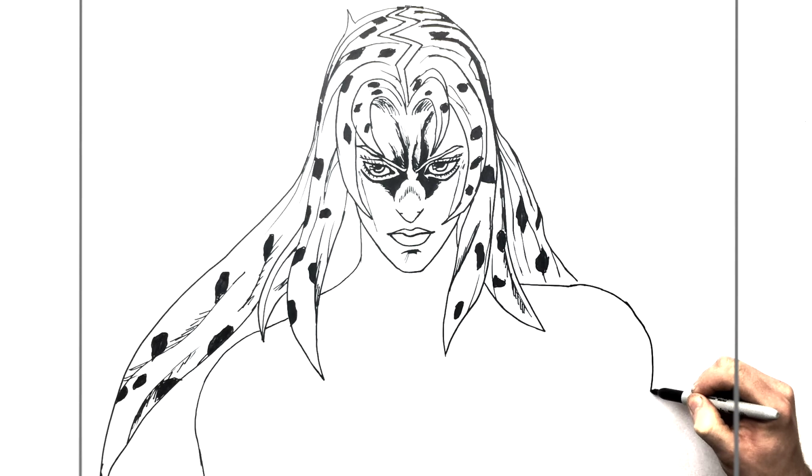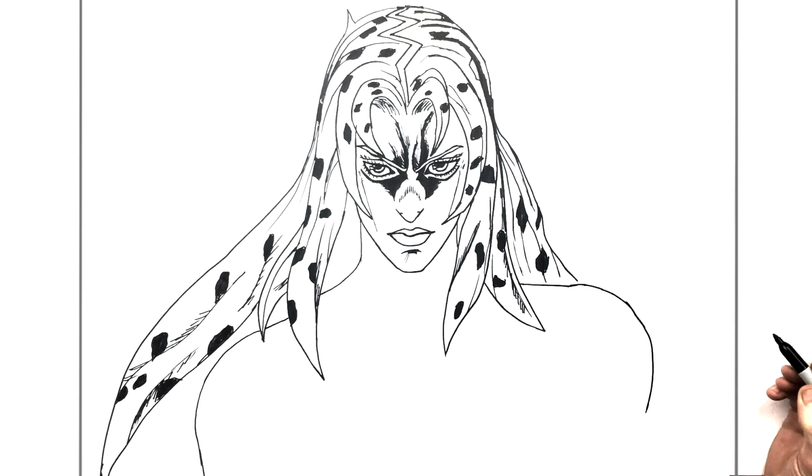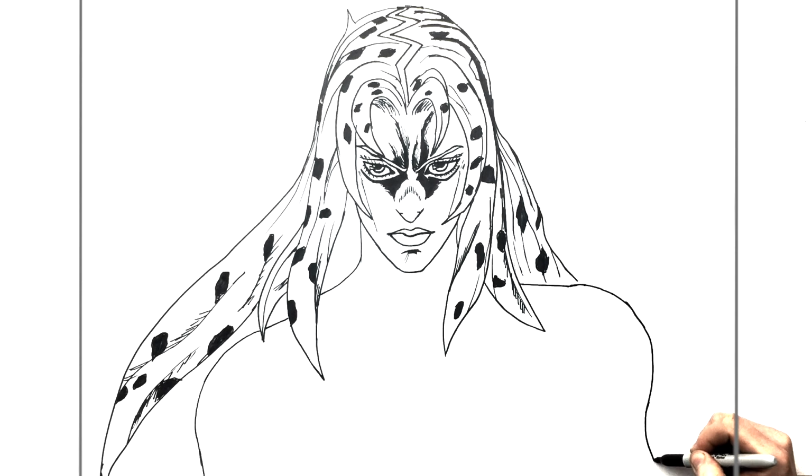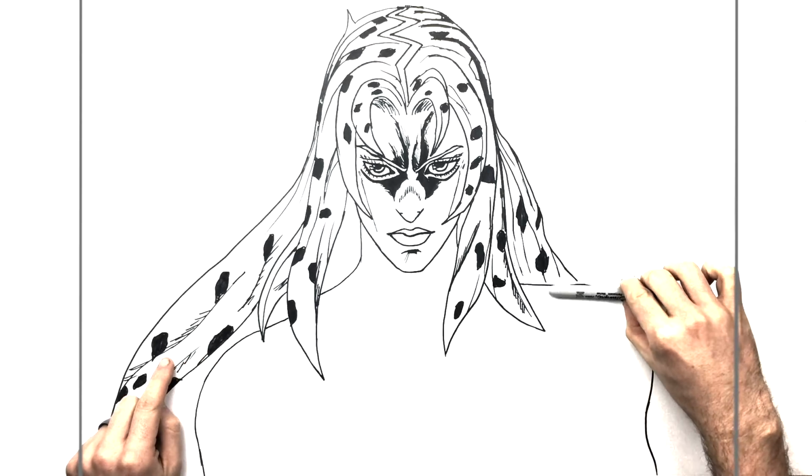Down around here like so. Really big shoulder. And then this is going to come down for his tricep and arm, just down there. So he's kind of tilted a little bit, so this shoulder is a bit higher than that one.